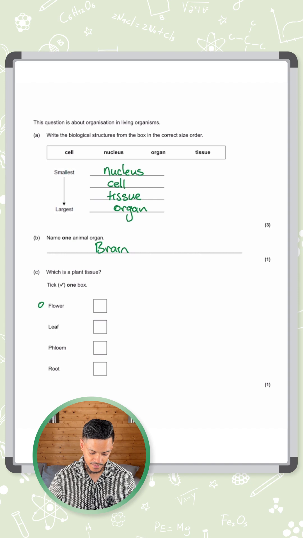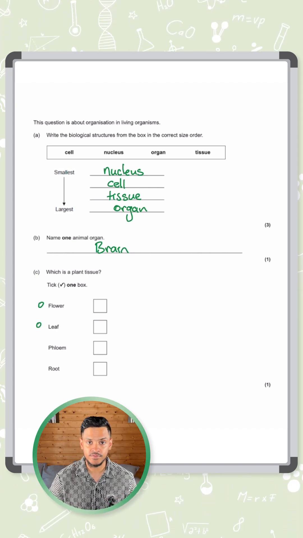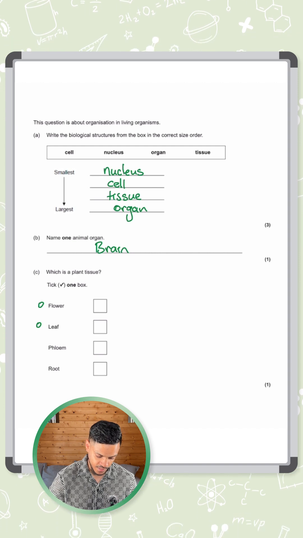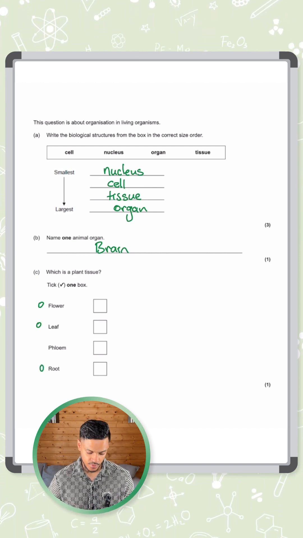Same with a leaf. Leaf is made up of loads of different tissues. Within it, it's got phloem and xylem tissues in it. The root is made up of root hair cells and we've got other types of tissues in there as well.